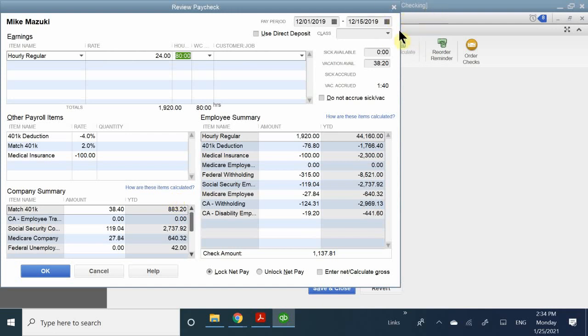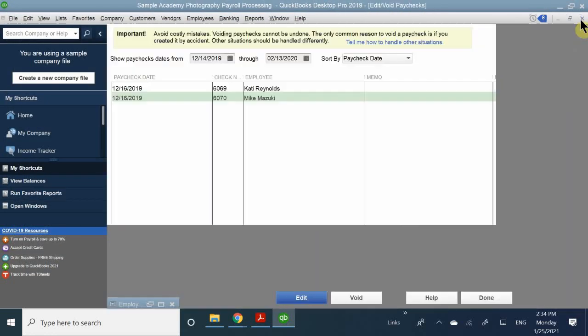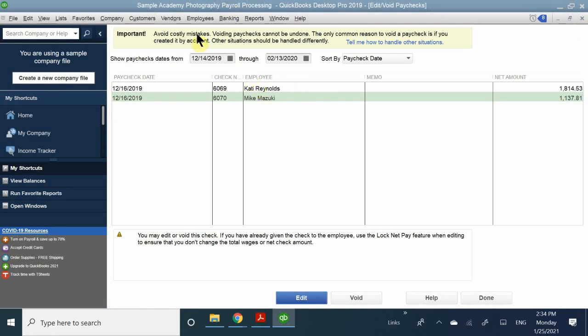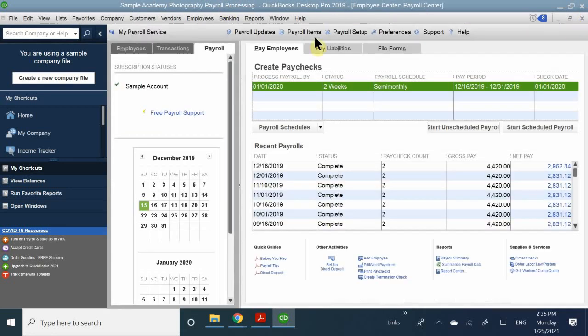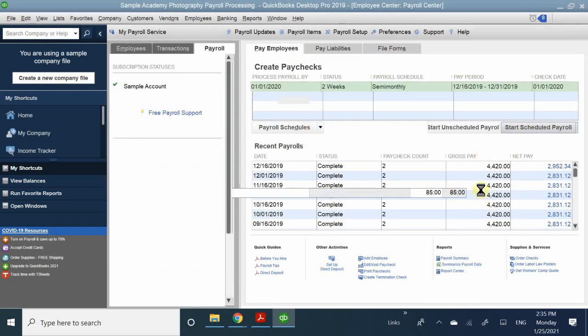You can also do that by going to the actual payroll center itself. Let me close out of all of this, and go ahead and click make scheduled payment again.